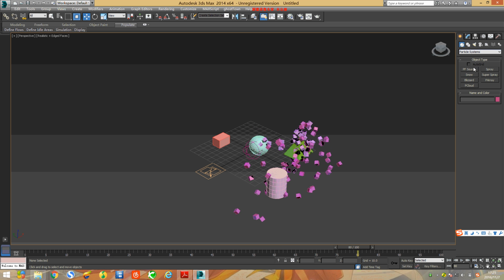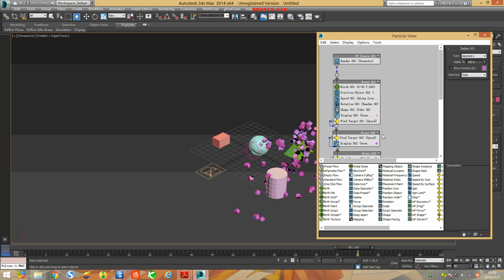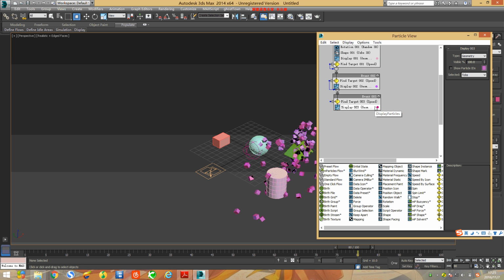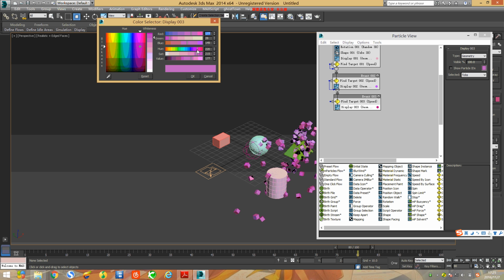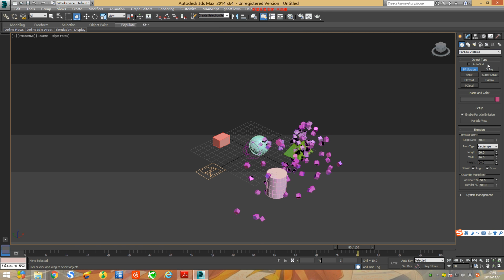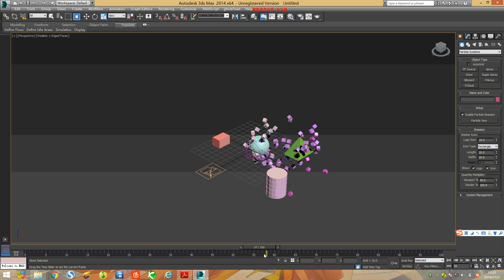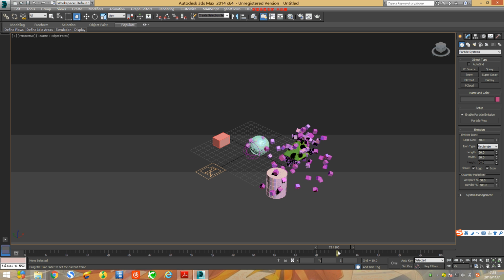So we click PF source, click particle view, change this to a darker one, and click OK. And then we can see the particle gradually flow from the first point to the fourth point.